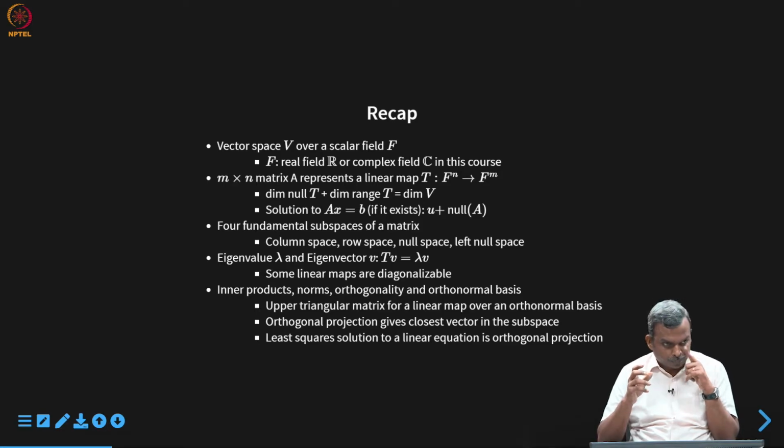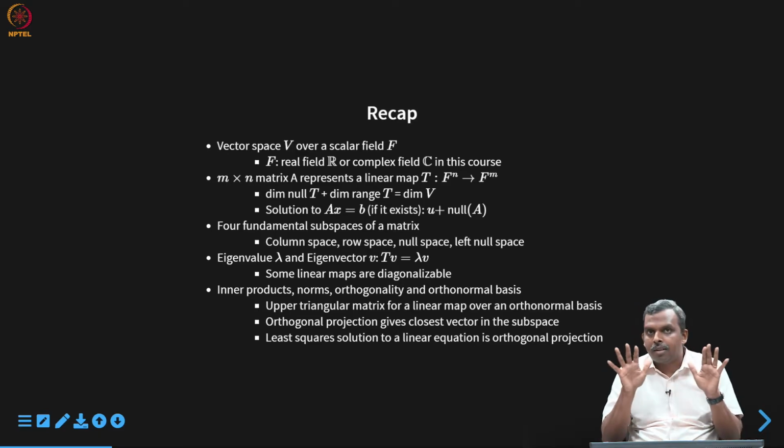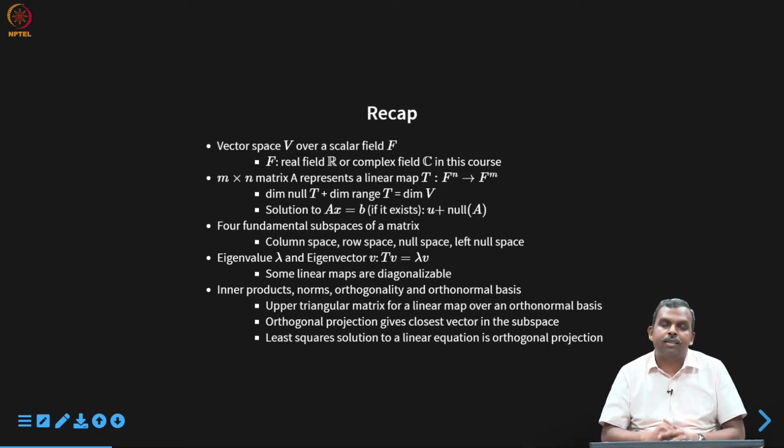For instance, you have two vectors u and v, and you have an operator T. There is an inner product between u and v, and then after you have operated with T, they go to some other domain, and you can also do an inner product there. So are there connections between these inner products? Are there some interesting things we can do around these inner products? That is the central question here, and there is a nice study of that we can do, and these adjoints are very important in that study. The properties of the adjoint of an operator will tell you a lot about the operator itself. So that's where we are going from a high level.